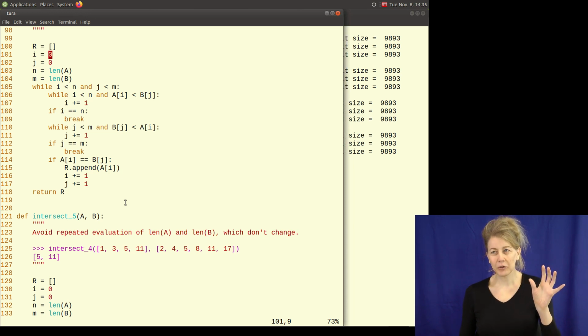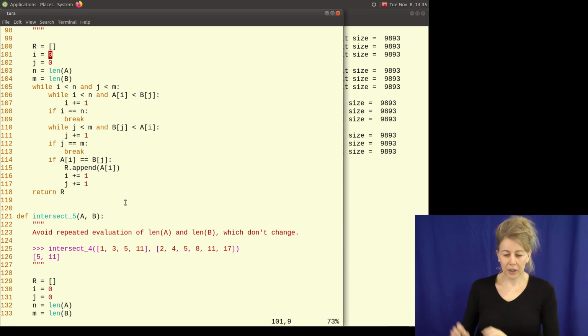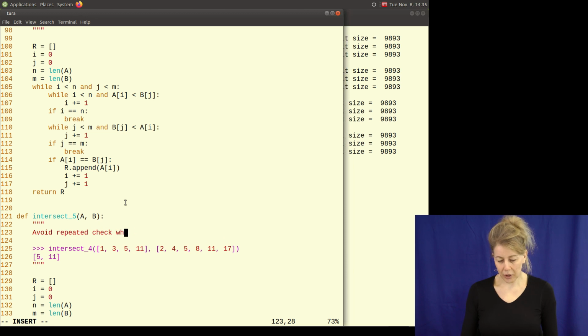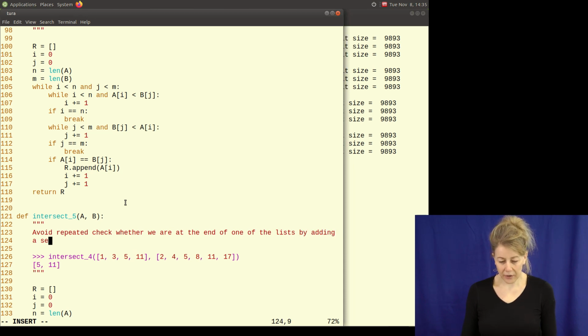One simple trick to avoid this is to put special elements at the end. Avoid repeated checks whether we are at the end of one of the lists by adding a sentinel. So that's called a sentinel.